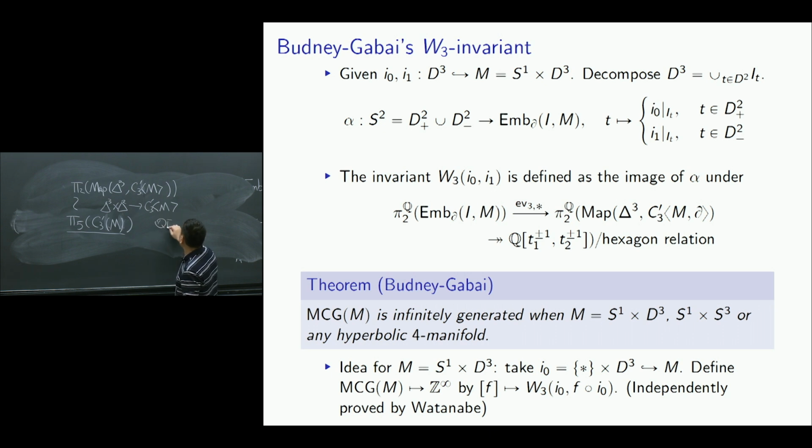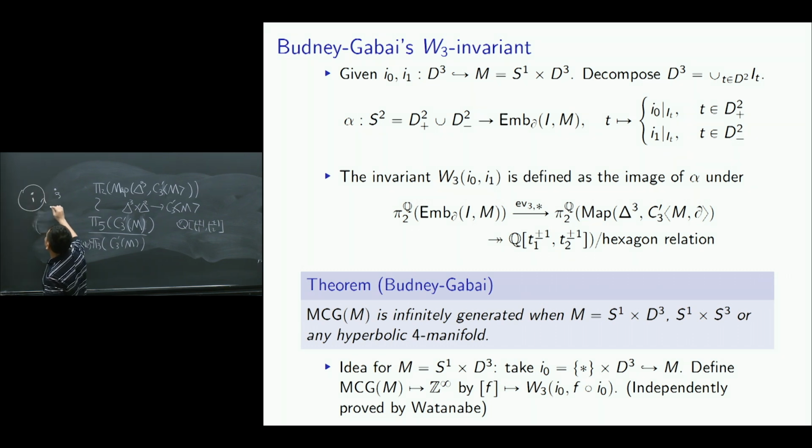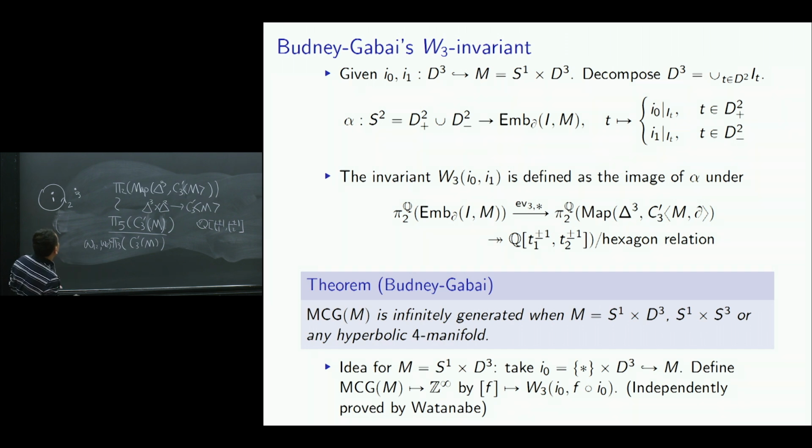So what is this funny ring? First of all, let's think about pi 3 of these 3 points. There are two specific elements, W12 and W23 in pi 3. How to construct them? W12 means you fix the first point and the third point, and you let the second point go around the first point. That gives you some element in pi 3. And also you can do W23, meaning that you fix the first point and the third point, and you let the second point go around the third point.